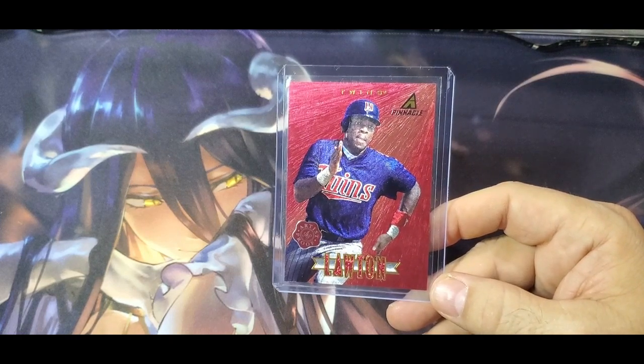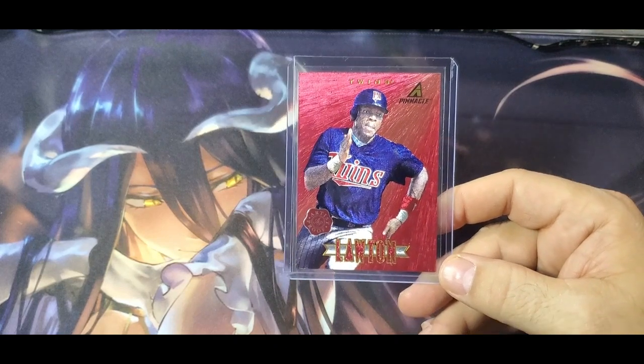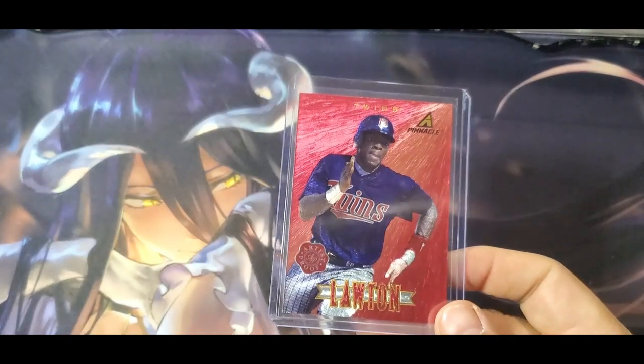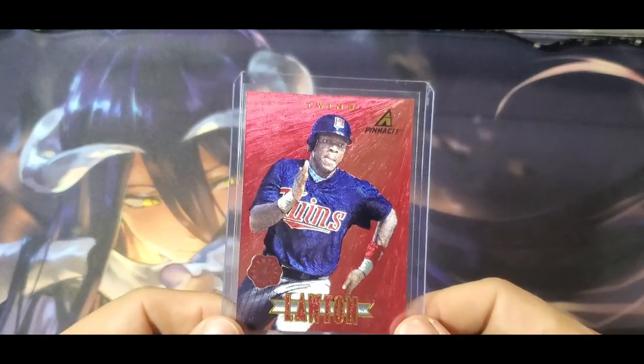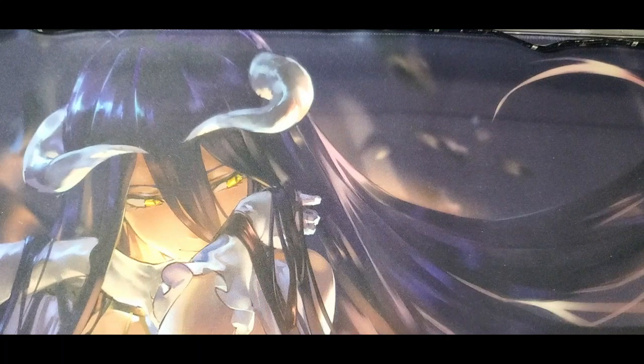My thought is that maybe I would put some sets together. And I don't know how many people have this set. I can't imagine it's a lot, but it'd be kind of fun to dig through common boxes or dollar boxes and pull out these kind of inserts and see if I can get the set put together. I've got the Griffey and I've got the Thomas. So I got two of the harder cards.